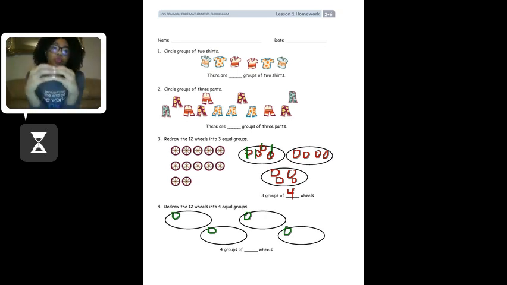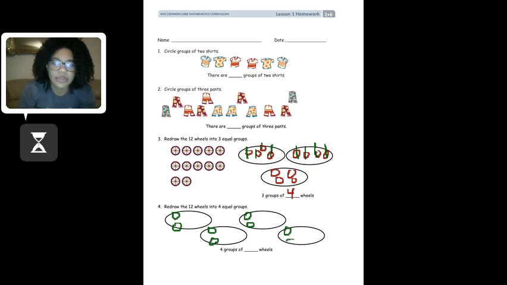Okay, so that says that we have one wheel on each three-wheeler, but we're not done. I have to take all of these wheels from earlier and put them on the three-wheelers. So now let's do the second car. Let's take that wheel from that car and put it on this three-wheeler. There goes another one. Take it from the car and put it on my second three-wheeler. Let's take another wheel and put it on my third three-wheeler. And then let's take this one and put it on my last three-wheeler.